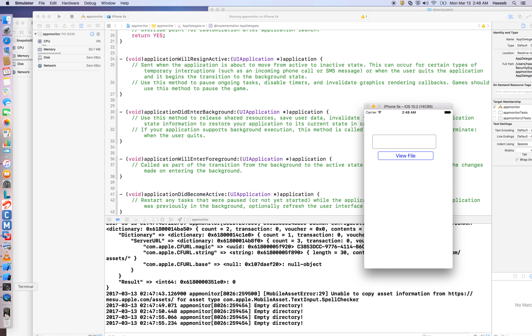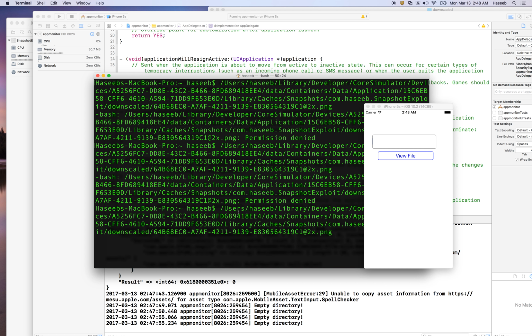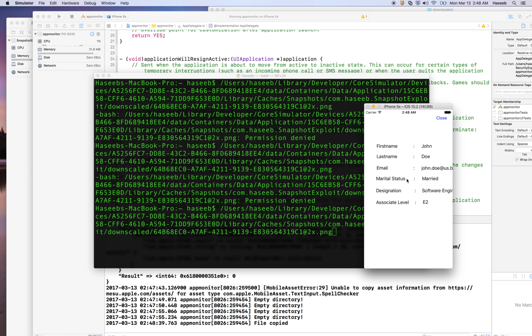I think there's something wrong with the file path. Let me make sure that I'm copying the right one. Okay, I have a different file path here. It's a bit funny though that it's taking my last copy but not the latest one. So just doing a command V. Okay, now I got it. I hope this works this time. Fingers crossed. There we go. So it's working. Just to prove that I'm not kidding about this, it is actually reading from there.